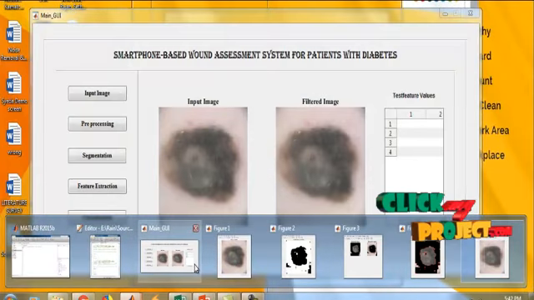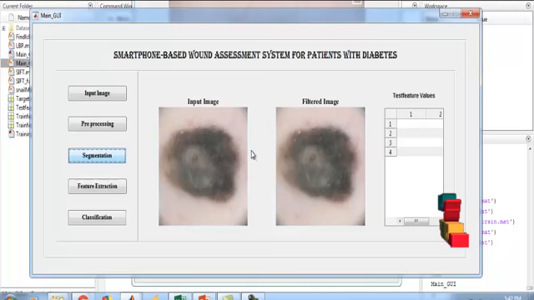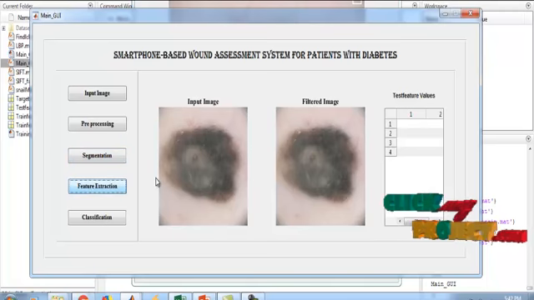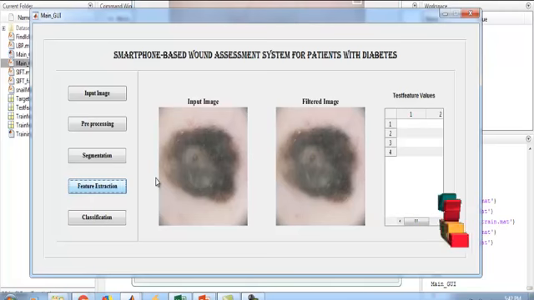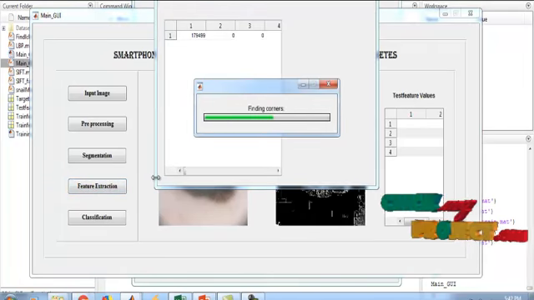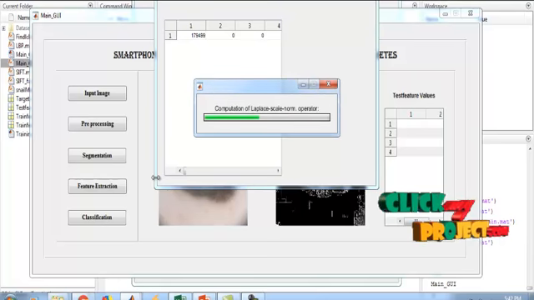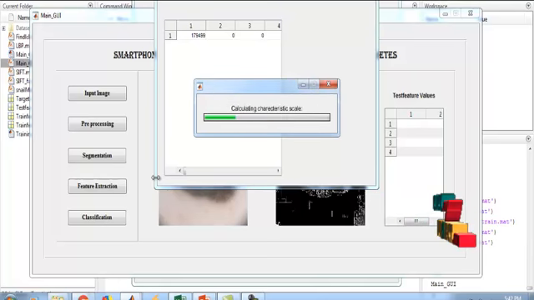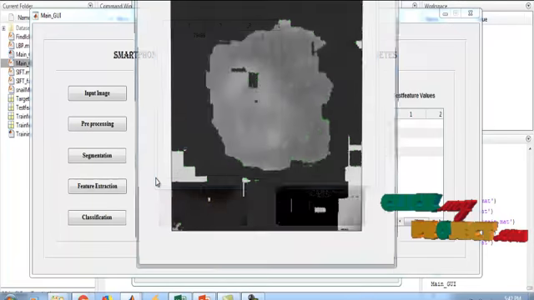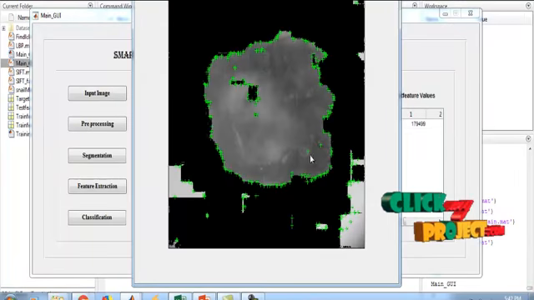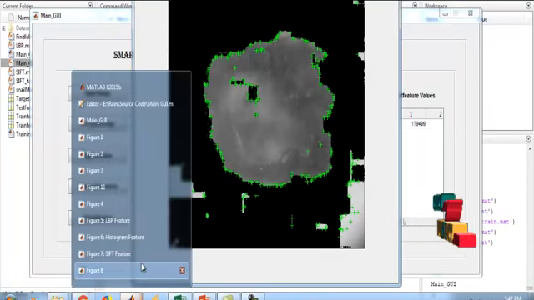After the extraction of the region of interest, the feature extraction will be done. Here the feature extraction is done by using the LBP, SIFT and histogram. After extracting these three values, those values are combined together to form a test feature.